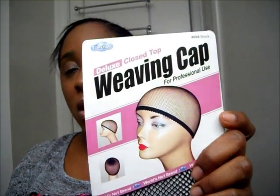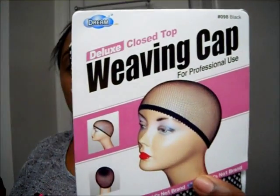I don't try to get too fancy with it, but anyways, what else I'll be using is a weaving cap. I use this all the time. I get a lot of questions about why I use a weaving cap. The reason for that is because it allows me to sew anywhere I want in the head instead of just going by where my braid pattern is at. I got this from my local beauty supply store. It's like $1.99. You might even be able to find it cheaper.